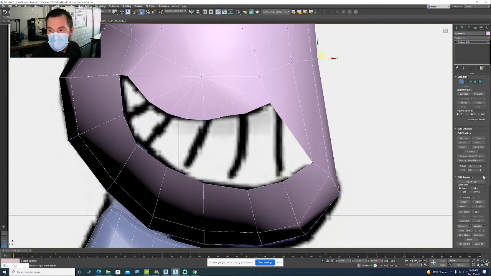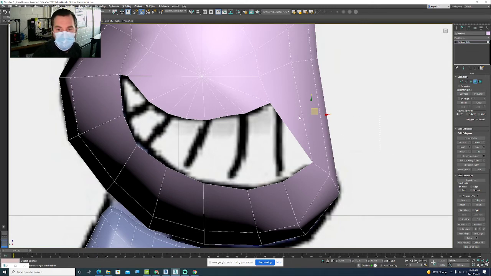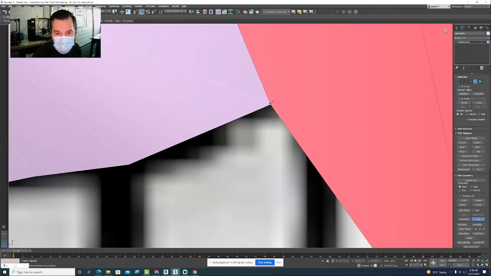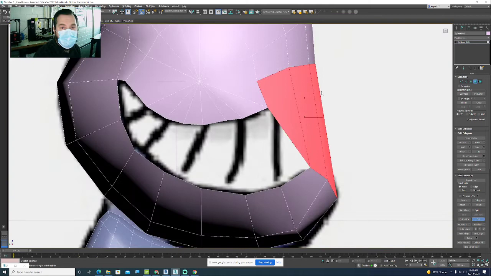Alright, so one little tool that I can switch over to at this point: I have in vertex mode the cut option available, so we can use cut there. You could also do this just in polygon mode; you can highlight those polygons and use your cut tool. Basically we've got to get from this vertex right in here, so I want to pay attention to the shape of the tool. The shape of the tool looks different if you're on an edge or a polygonal face or on a vertex, so you know that you're actually clicking on a vertex. I want to make sure that I click on a vertex here, and then I can cut right across the top.